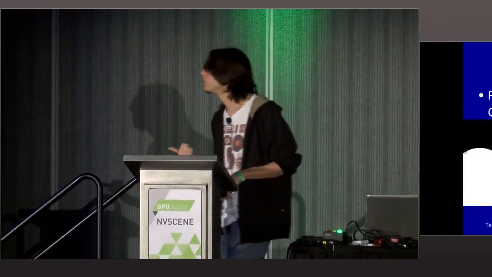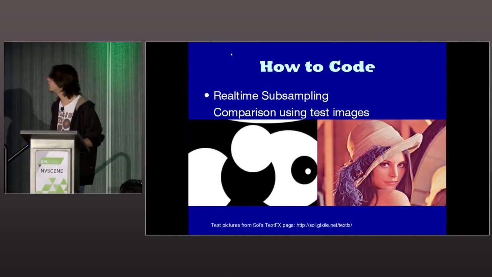Just for fun, I will show you different tests for that using different algorithms or libraries that exist. Those are test pictures that I stole from Sol, who has a great page explaining his TextFX library and how he came up with it. It's really inspiring, actually.